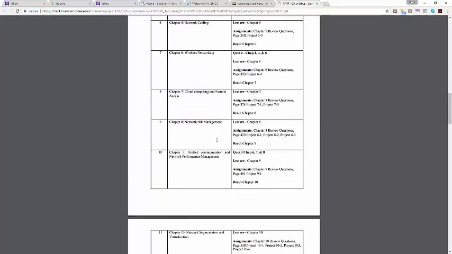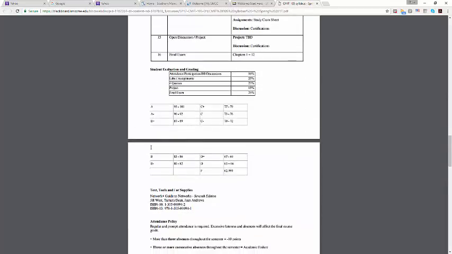Now, if you keep on scrolling, we get to another interesting part right here, the grading information. Yes, this is a college course, so we have these things called grades. And here's how you're graded, right? We strive to be very transparent in how grading works. You're based on a 100-point system, and here's how it's broken out for your overall grade. If you notice, the final exam by itself is worth 25% of your overall grade. Wow, that's huge, right? The quizzes, and there's 4 of them throughout the course, are also worth 25%. 50% of this course is testing.